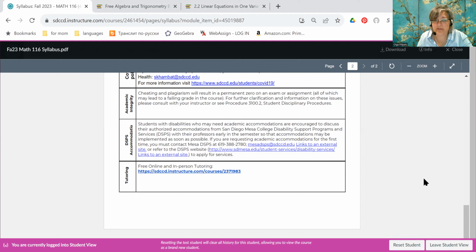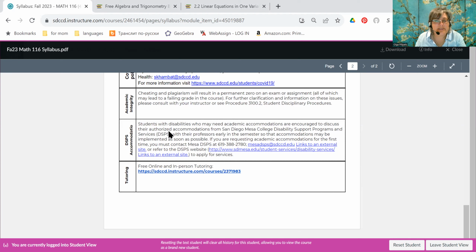So if you don't know this material, you will not be successful in your next class. So your goal should be to learn this material as best you can, because you will be expected to know this for your next class.